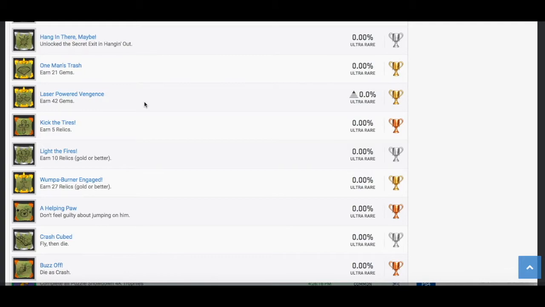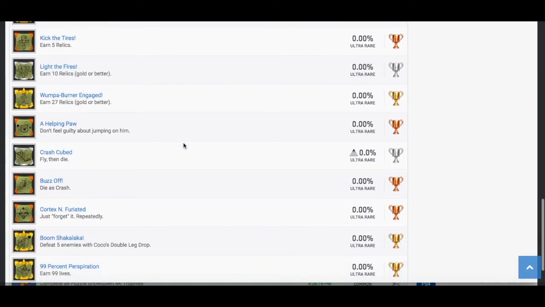Earn 21 gems, earn 42 gems. Similar to the previous one, gems are unlocked in a couple of different ways. Firstly, by finding them in the level. Specific levels have specific coloured gems. And then also just getting all the boxes in a level. That also unlocks a clear gem. Again, the 3 relic trophies are earning 5, 10 and 27 relics of gold or better. Speed running exactly the same as the first one.